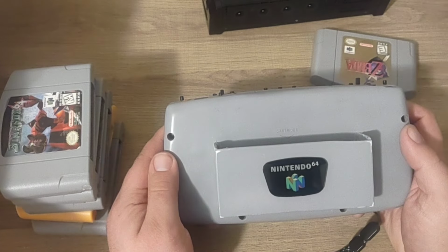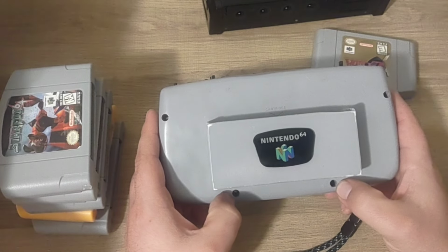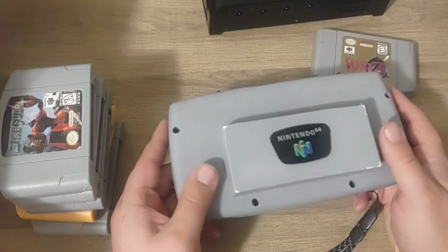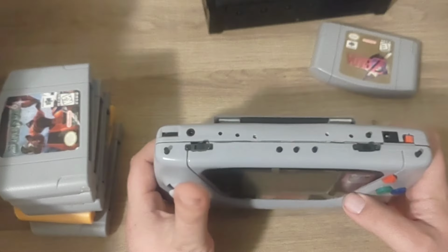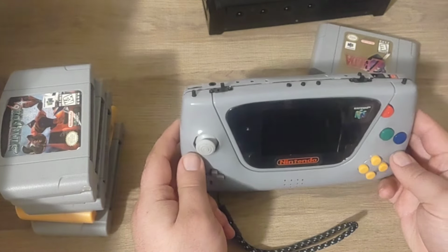You got the original Game Gear screw posts with official N64 security bits in there. And then obviously the emblem from the N64 itself. So yeah, that's pretty much it. I mean, it's fully featured except for no AV out, no controller ports.